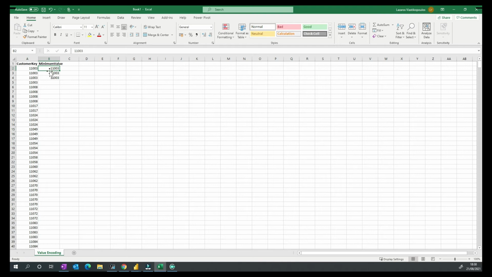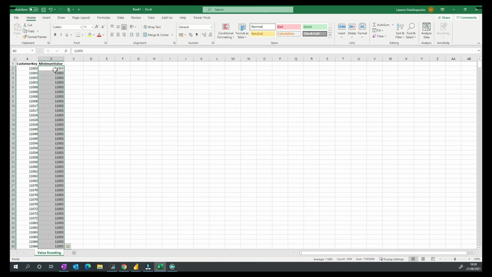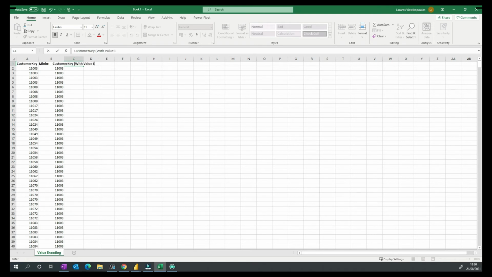When the VertiPaq engine applies value encoding to customer key, it takes the minimum value from customer key, which is 11003. I'm going to put it all the way down so we can see how it works. And then the VertiPaq engine derives a new column with value encoding.